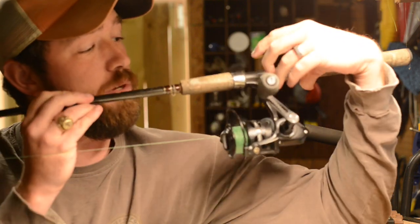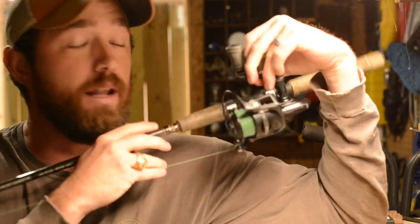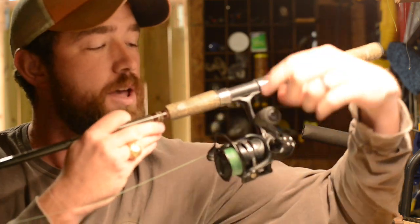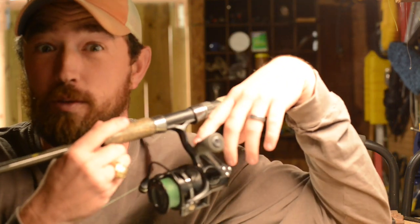Number one. This one is going to be a little bit more pricey, but this is my absolute go-to reel on the boat. Now a lot of times I use other reels — spoiler alert, number two is another set of reels I would suggest — but this is going to be your more expensive reel. I'm going to read exactly what all is involved on the website, and then tell you my opinion on why I really like it.